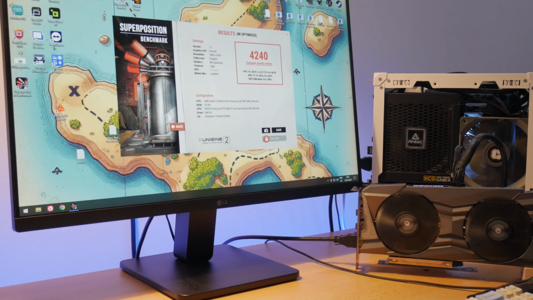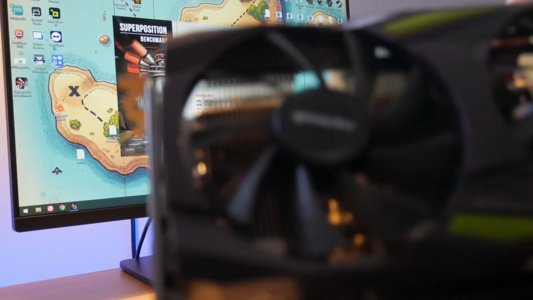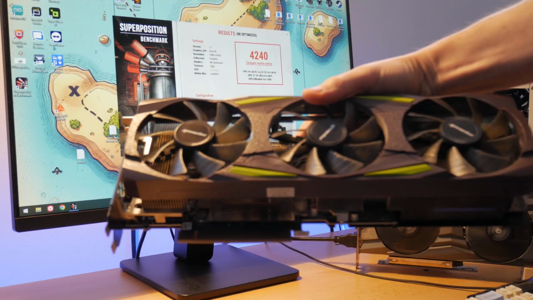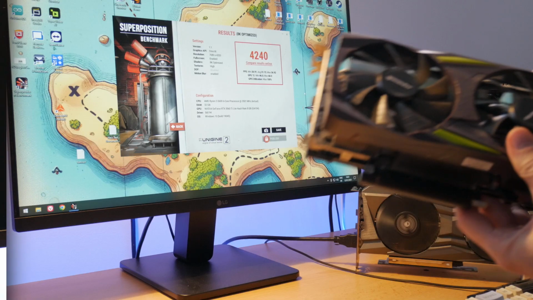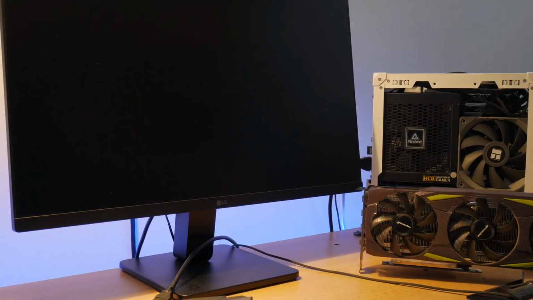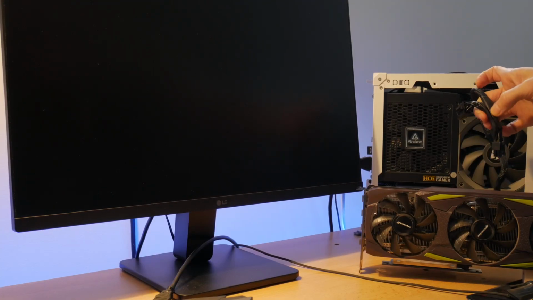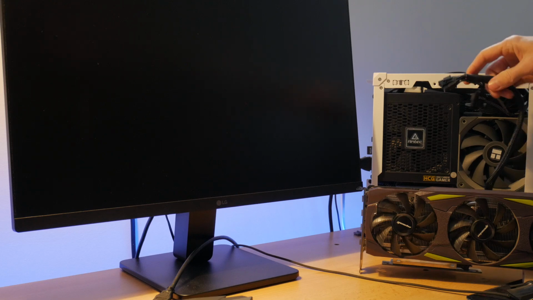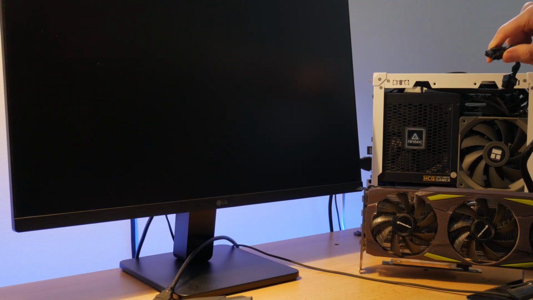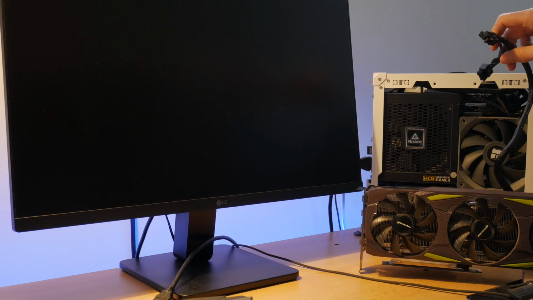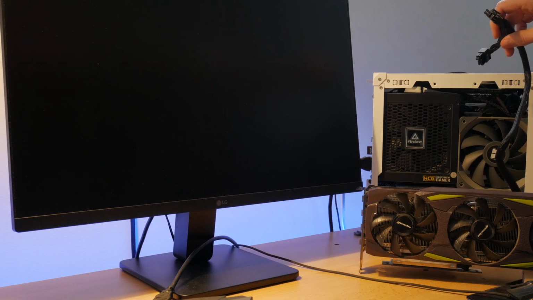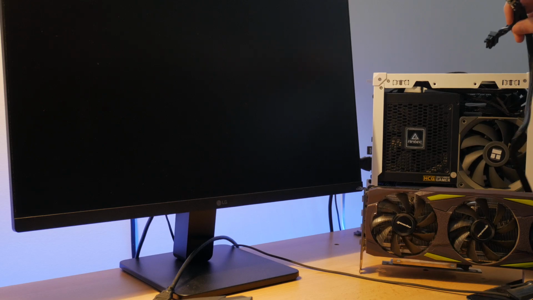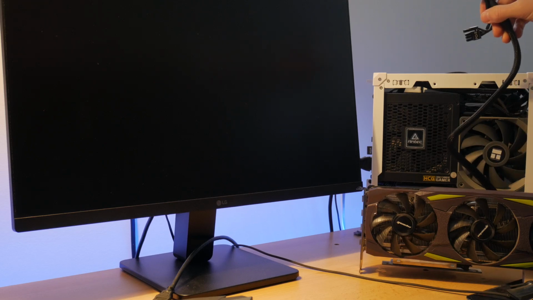And the last thing that I have to do is test out this GPU, which is quite huge and heavy. So the wooden blocks do come in handy, and I will only be using one power cable, because I can't actually get to the power supply to put a new cable in. Still, this should be enough, as I have run the GPU with just one power cable. But that is because I have not done anything to the GPU. So if you do something extreme, then maybe you do need two separate power cables.